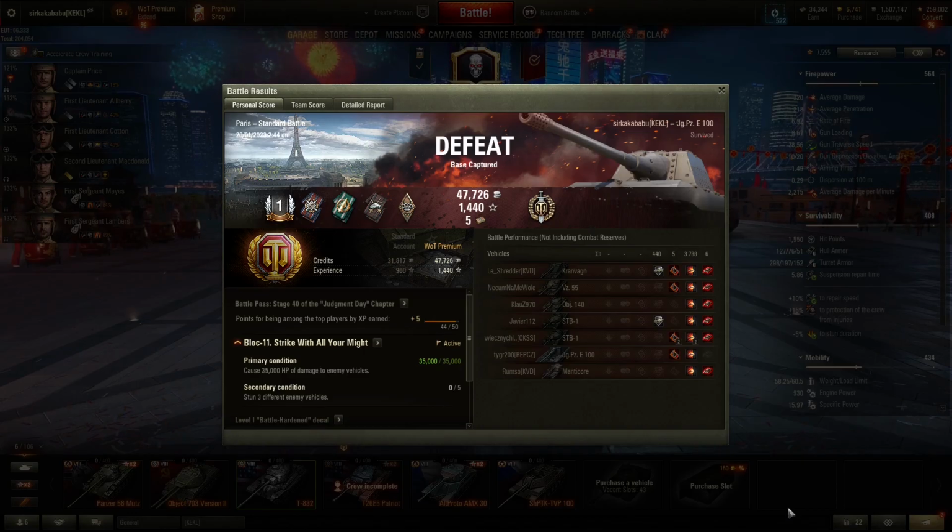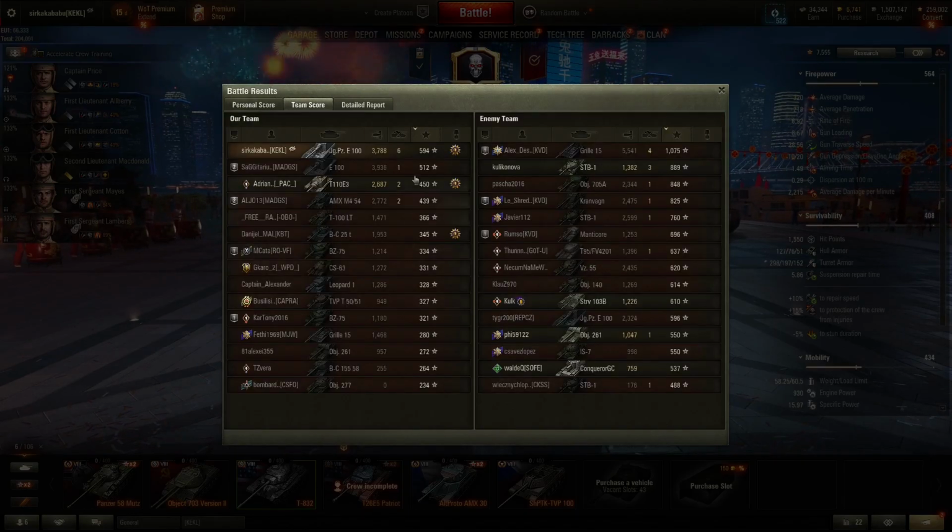And look at all the enemy players we defeated. 3788 damage with 6 kills, 594 base experience. And we should also mention the T110E3, who was just a solid anchor upon which we rested our defense on the heavy corner. Sadly, the team around us fell apart and we couldn't really do anything about it.